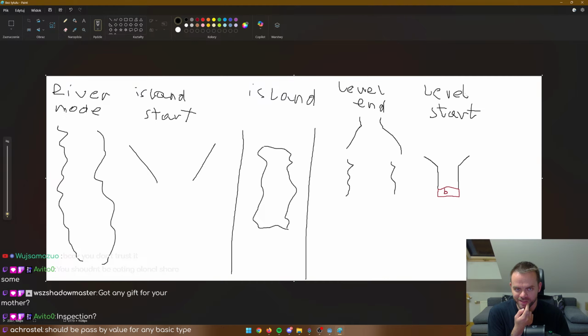I think that should be enough. The level end should be attempting to go into the same position as the level start with the river banks. Okay, so we have this already. And yeah, we will need to work with this now.